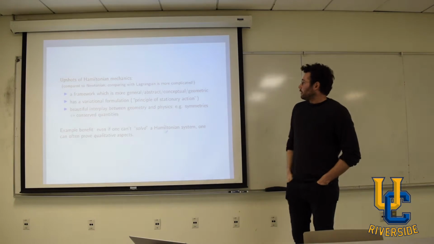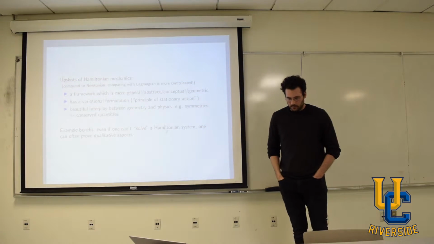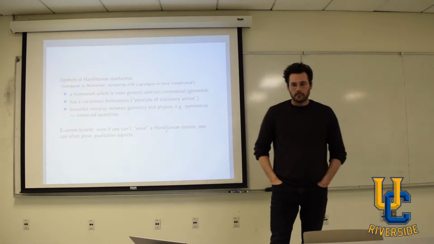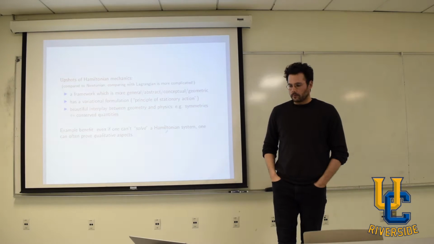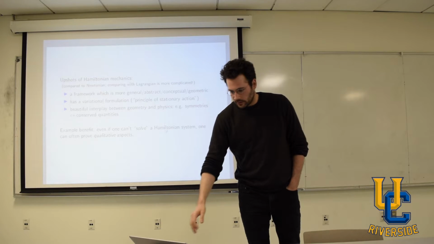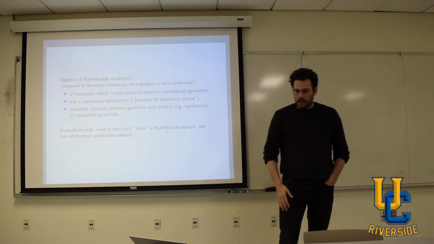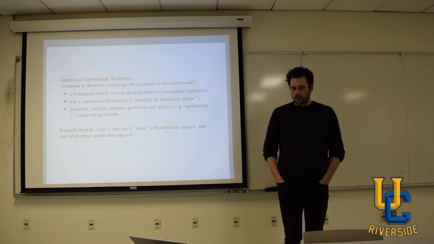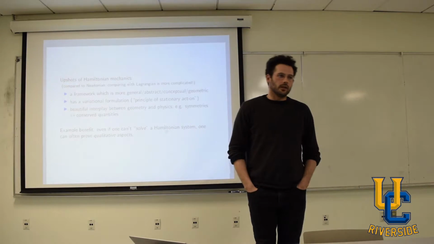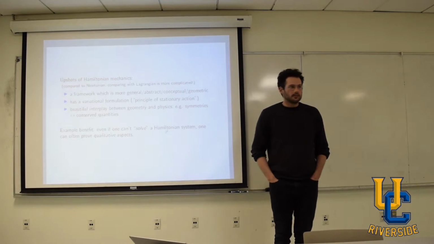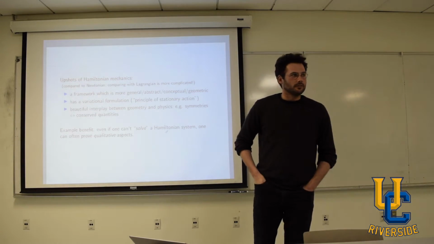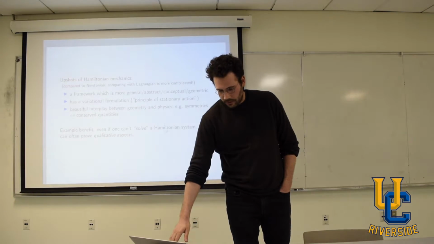Okay, so a brief summary of the good things about Hamiltonian mechanics as opposed to Newtonian. We have a more general, abstract, and geometric framework. It also has a variational formulation. I didn't get into this, but it's connected to the principle of stationary action, which has a lot of useful aspects as well. And there's a nice interplay here between the physics and the geometry. This is something John was speaking about recently with the Symmetries theorem, just one aspect of nice connections between the mathematics and the physics.